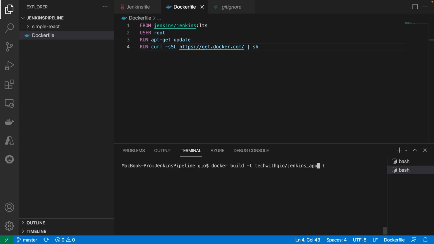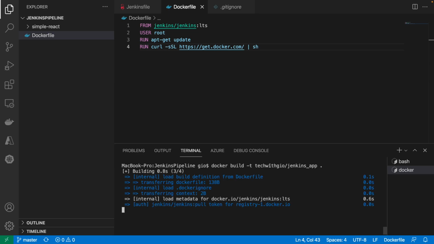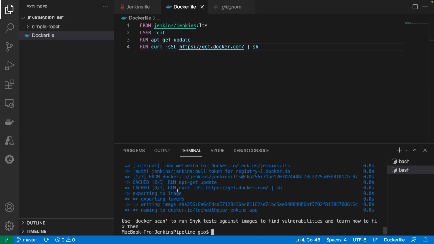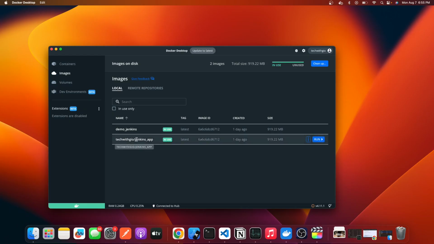So that's what I'm doing here, and I'm going to put a dot, and then press enter, and now it's going to be building the Docker image. As you can see, it is building properly, and now you can see that it's techwithgeo/jenkins-app. And just to confirm it, I can see that it's here, techwithgeo/jenkins-app. So we are good to go on that front.